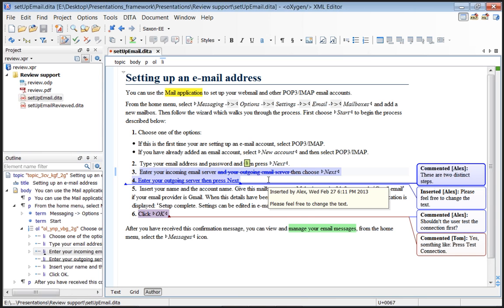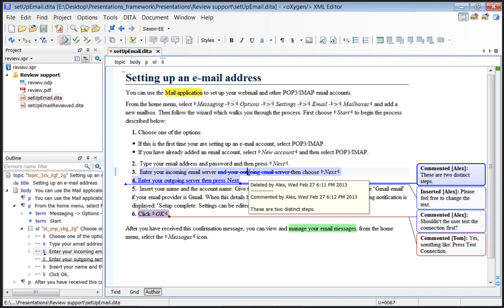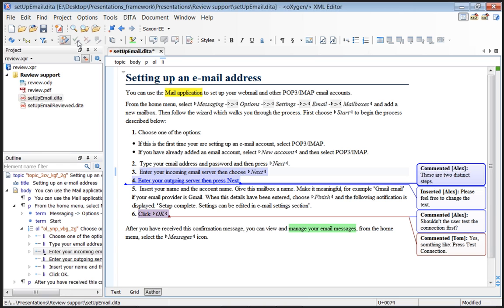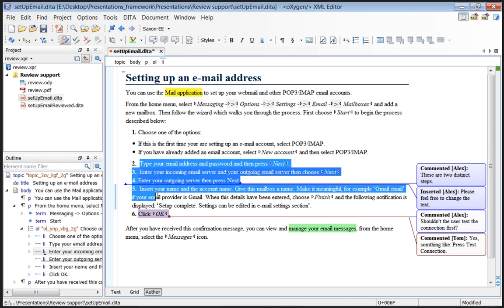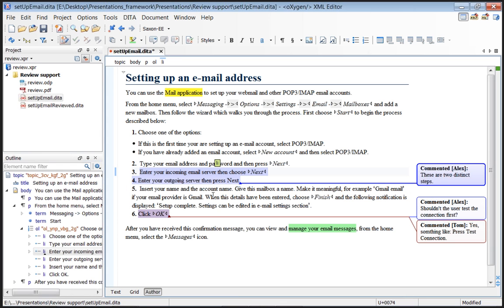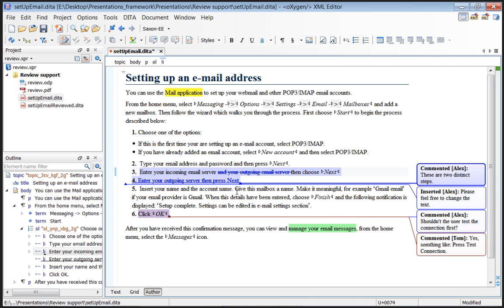To accept or reject such a change, you just have to place the caret inside the change and go on the toolbar, and here you have the accept change or the reject change action. So just click it and you have accepted the change. You can also make a selection, and this time you'll accept all changes that are contained in that selection, like so. I'm just gonna undo it because there's something else I want to show you.